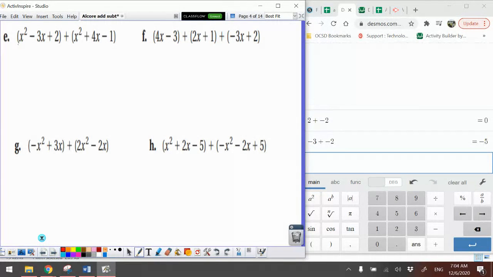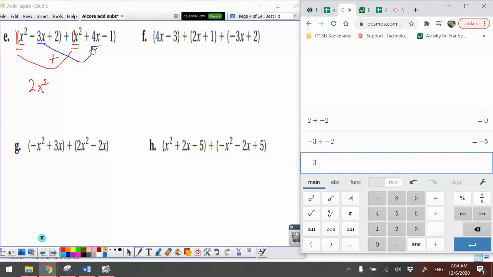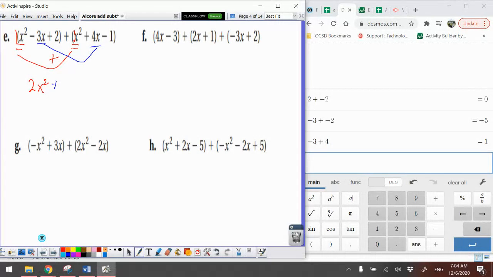All right, let's see how you did. So I'm going to go ahead and make some lines here, to show you another way to mark these. 1 plus 1 is 2. Remember, these are ones. Now I'm going to go to my x's. So that's a negative 3x plus 4. Negative 3 plus 4 gives me 1, so positive 1x. And my last one, positive 2, negative 1, is a positive 1. So hopefully you came up with a 2x squared plus 1x plus 1.